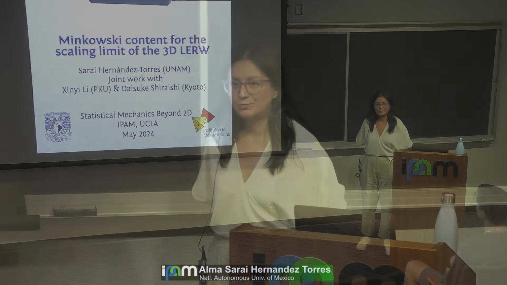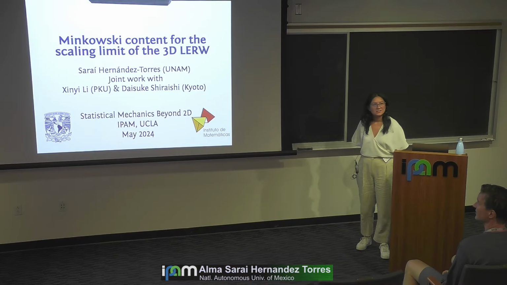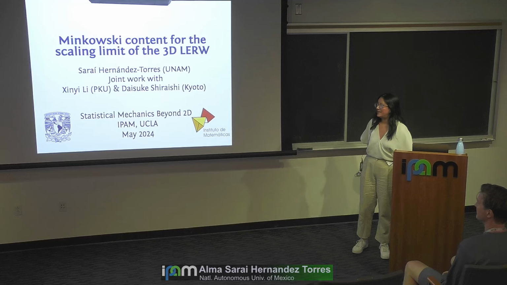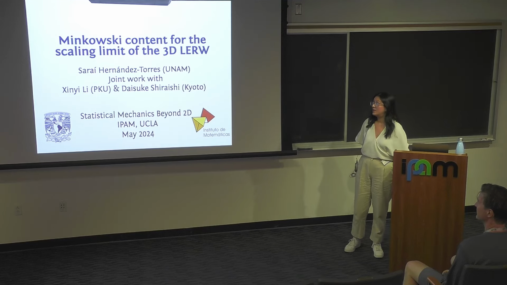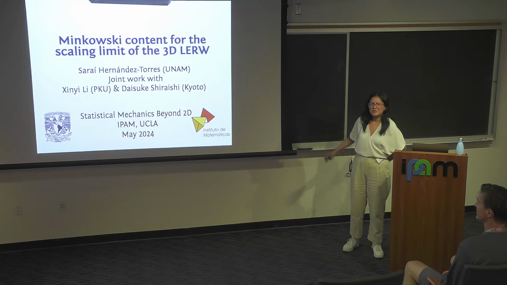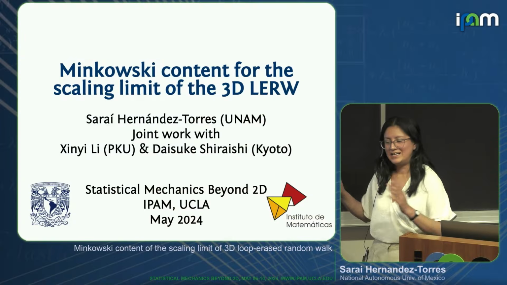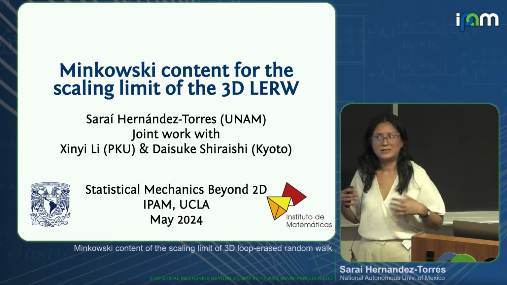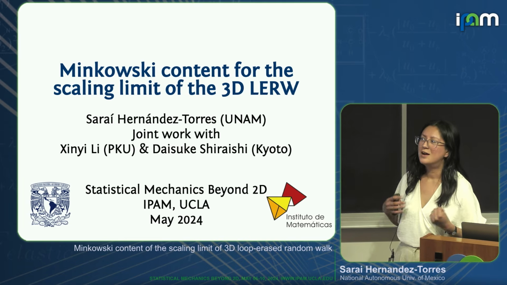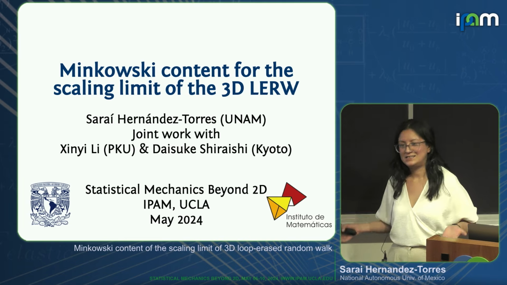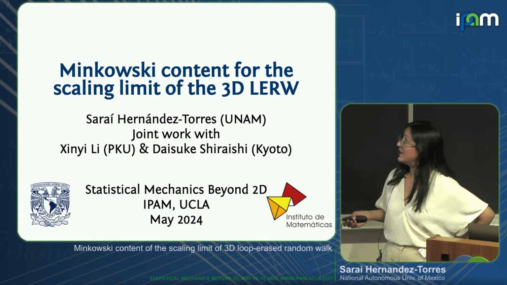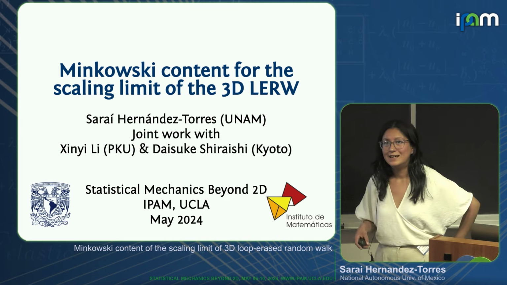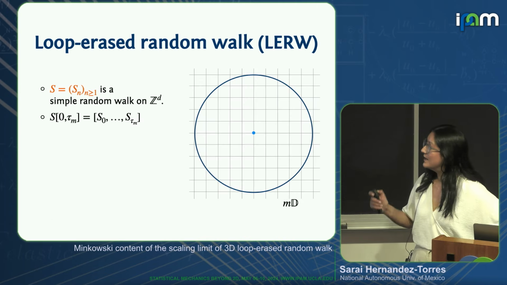Today I'm going to talk about the loop erased random walk in 3 dimensions. This is based on joint work with Xinyi from Peking University and Daisuke Shiraishi from Kyoto University. The Minkowski content will appear by the end of the talk, and really what we are going to talk about all along are 1-point function estimates for the loop erased random walk. In particular, we are going to look at the case in 3 dimensions.